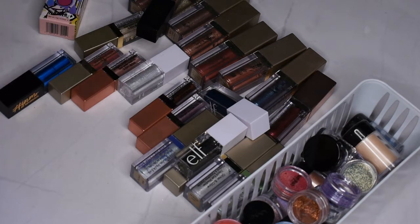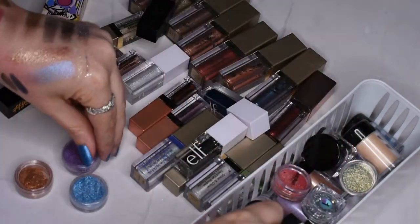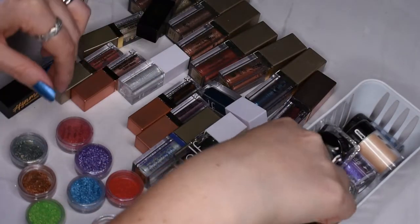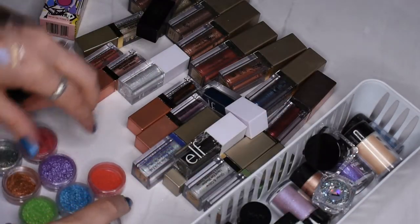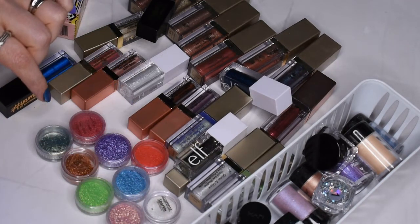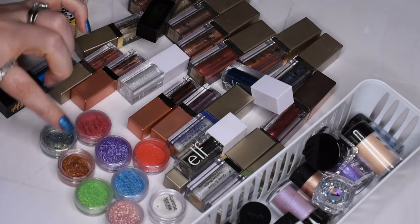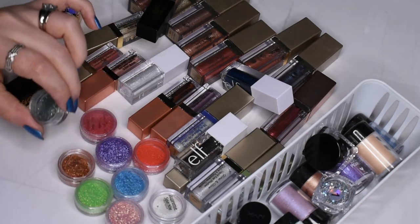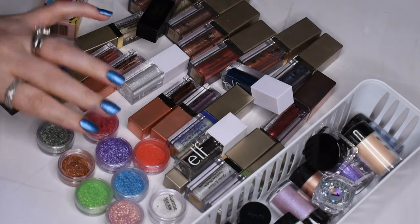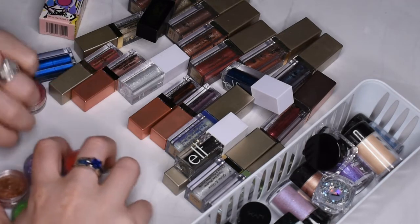Okay, let's see. So next I'll talk about these. These little pots of pigment are from Shine by SD. The owner of Shine by SD was so kind and gifted me the whole collection of these little glitter pots. Would help if they were in the frame, Heather. And so I'll definitely be keeping all of these. These are not a glitter. They appear glittery, but they are an eye safe pigment. So I think they look really pretty on the lids. I'm definitely keeping all of those.